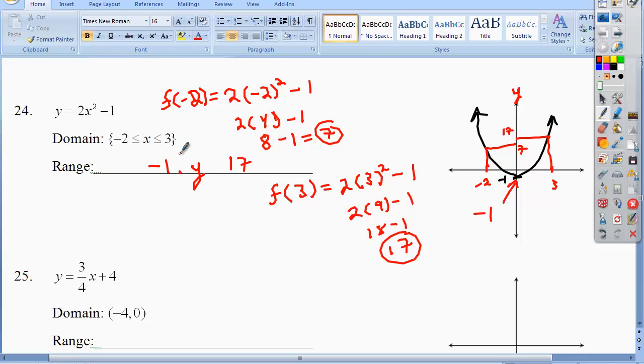So did I actually reach the value of -1 in this particular case? And the answer to that is yes. So I know that when I do my less than sign, I'm going to do less than or equal to. And when I entered in 3, I actually equaled the 17, so I'm going to make sure that I put less than or equal to 17. So there you have it.